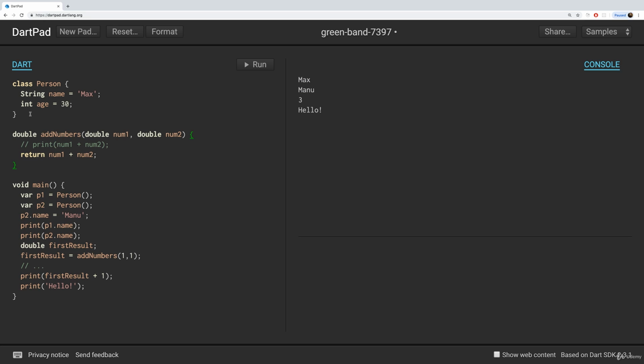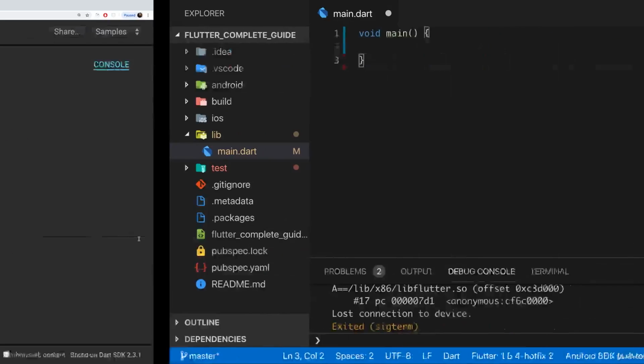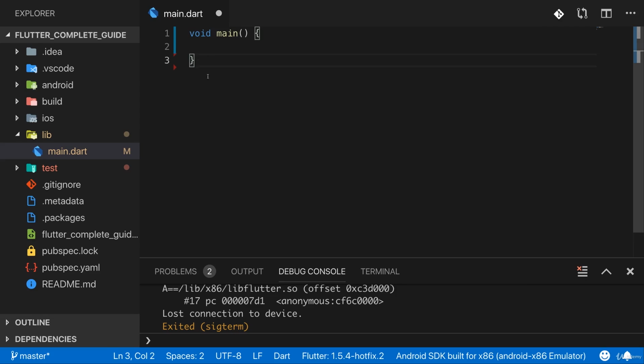and they also are in Dart. Now there's more about classes and about Dart, which we'll learn throughout this course. I don't want to bore you now with a 1 hour long introduction to Dart. I find it more interesting to learn Dart whilst we are learning Flutter. But these are some basics which I needed to get out of the way so that we now can continue working on our main Dart file and understand what's going on in there.